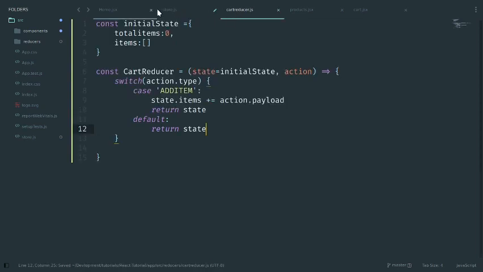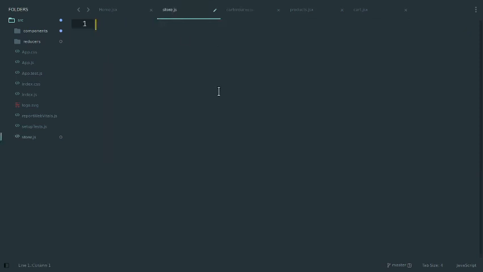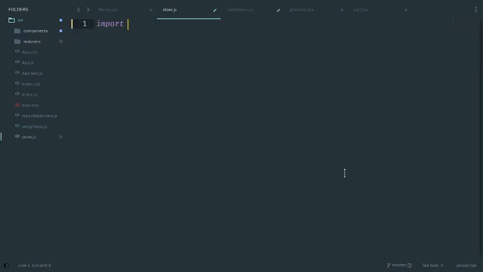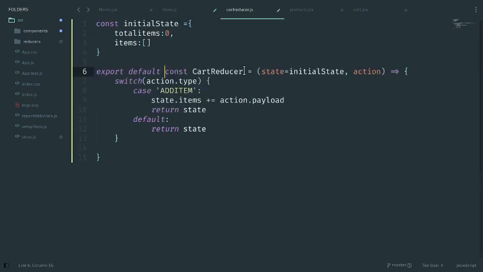And your store is still not created till now, so you would actually have to import this in your store. So import, what is the name of this reducer? Oh, first of all I have to export default. We have cartReducer as the name.